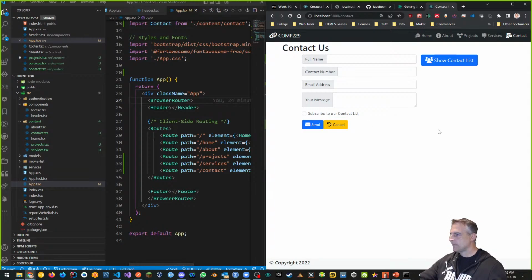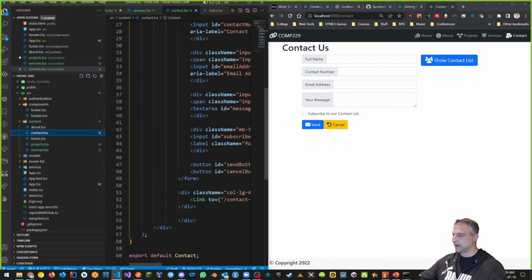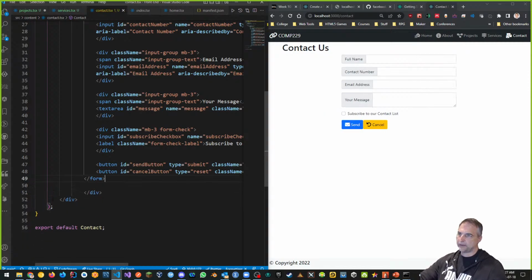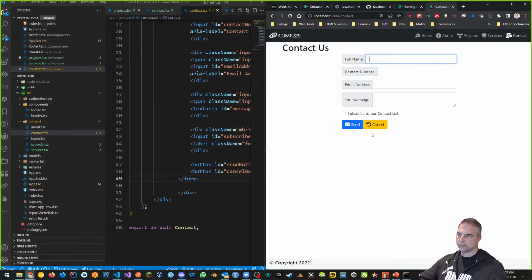So how does this work? I can go back to our contact page and I can remove any link that I want, right? So this would be the contact list link right here if there was such a thing. This could be a movie list. I can replace this with movie list if I want to, but that doesn't make sense that it would be here. So I'm just going to get rid of this, and you can see how fast and beautiful updates are. It just removes stuff that I don't need, right? So beautiful. Okay, so that's the contact page. Nice and easy. We made it, and it's a full contact little form that you can have for yourself.